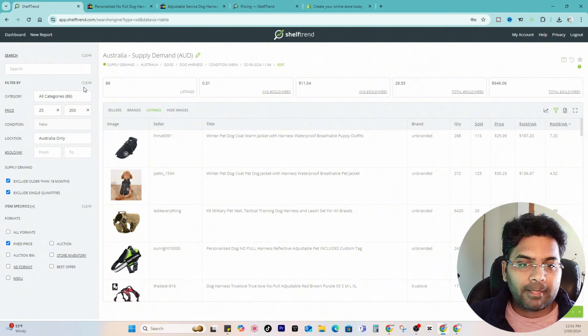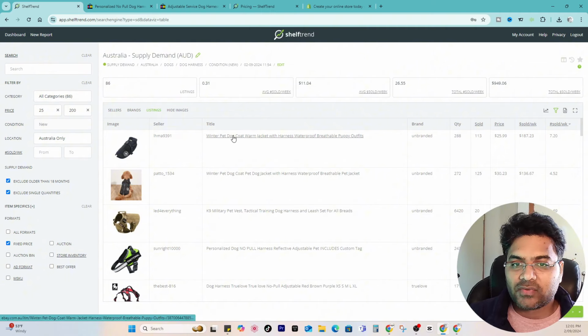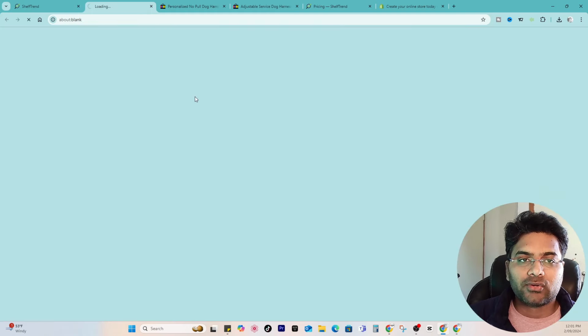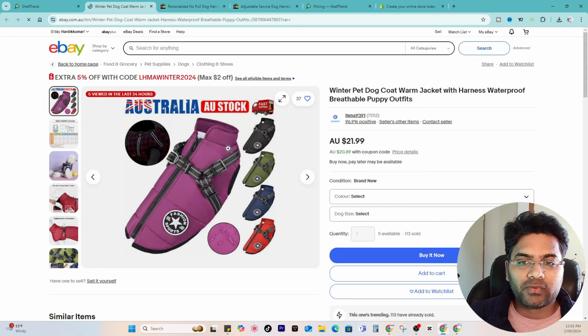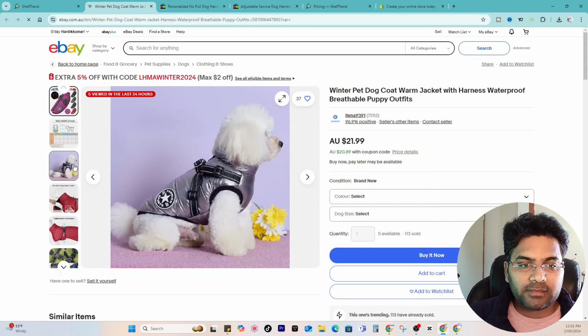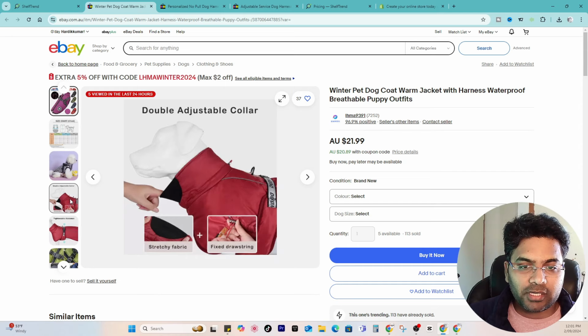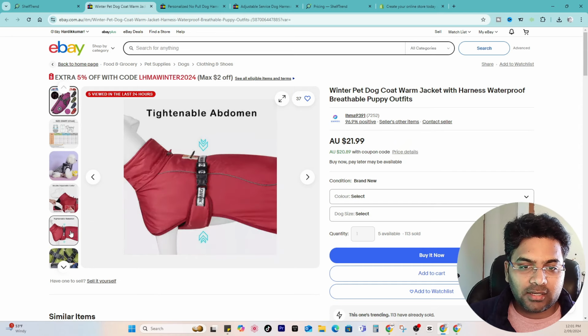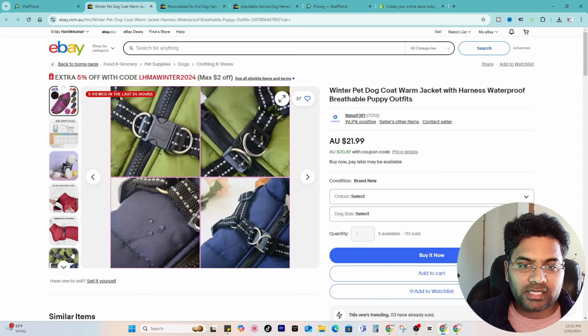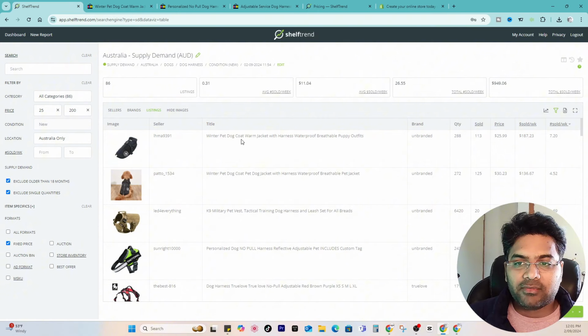Okay. And you see here there is one seller selling this winter pet dog coat warm jacket. You can click to open it and view more photos, and basically it is a nice product that protects your dog in winter. So this can be an emotional and handy product for your dogs.